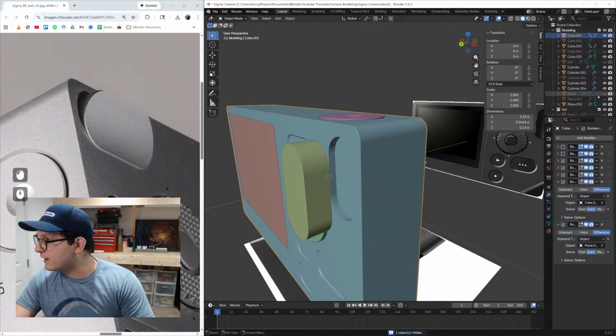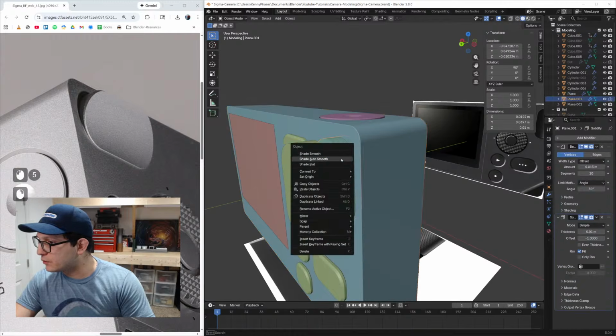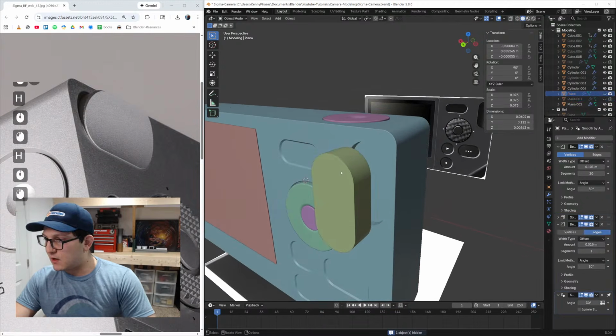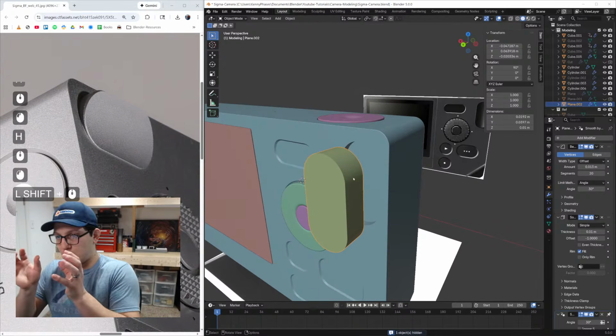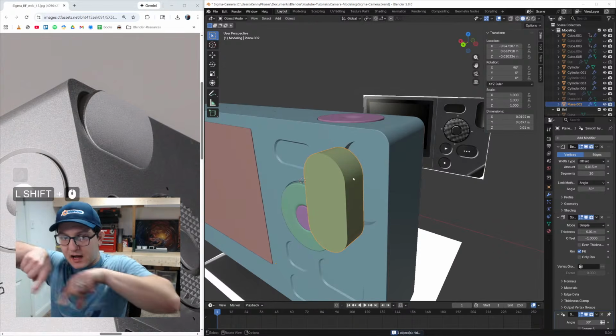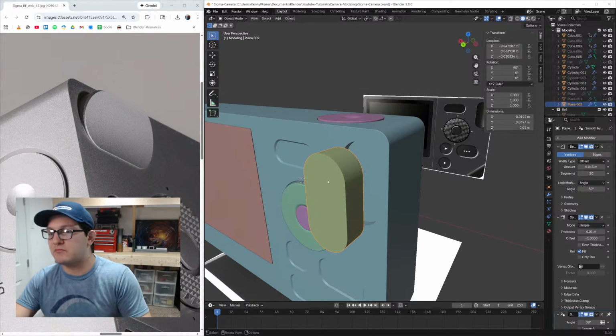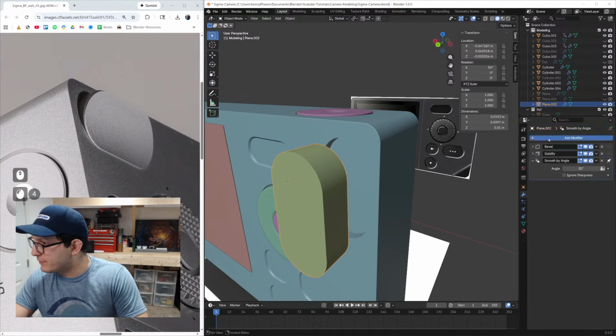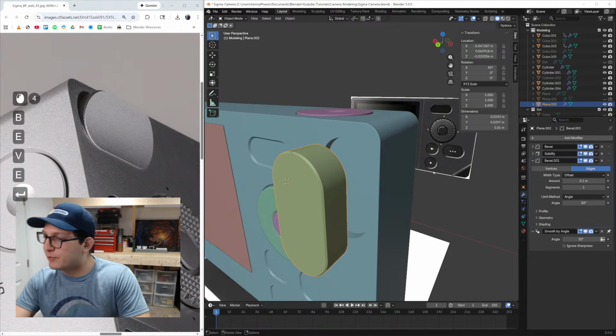One thing to keep in mind as we do this, though, is that you are going to want to make sure you shade smooth, always. Shade auto smooth is fine. Okay, now for this shape, we're going to need to concave it. This is going to be an interesting experimental thing that we're going to do together. Before we do that, we do need another bevel. I have an idea of how I'm going to accomplish this.